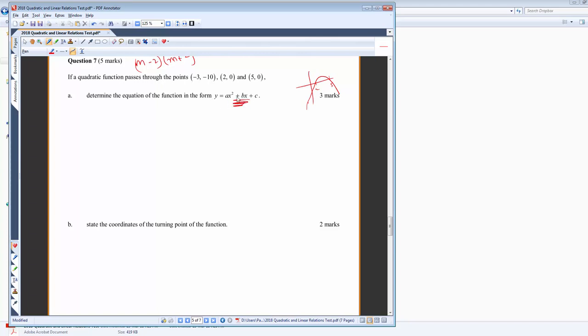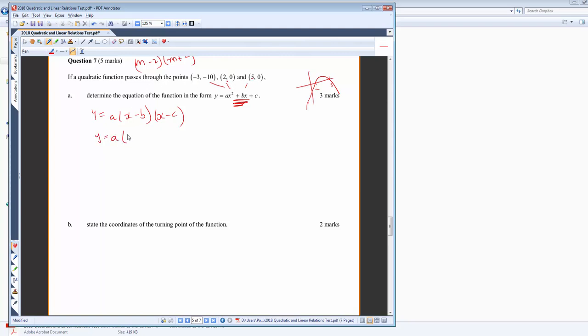A lot of students confused that and then started subbing in the points into this to try and get it in this form, but that means the end result just has to be in that form. Okay, but we can use whatever form of an equation that we want to actually get it into this form. And so the best form is going to be y equals a, x take b, x take c, also known as the intercept form. Okay, because these are the x-intercepts, we can quickly whack them in.